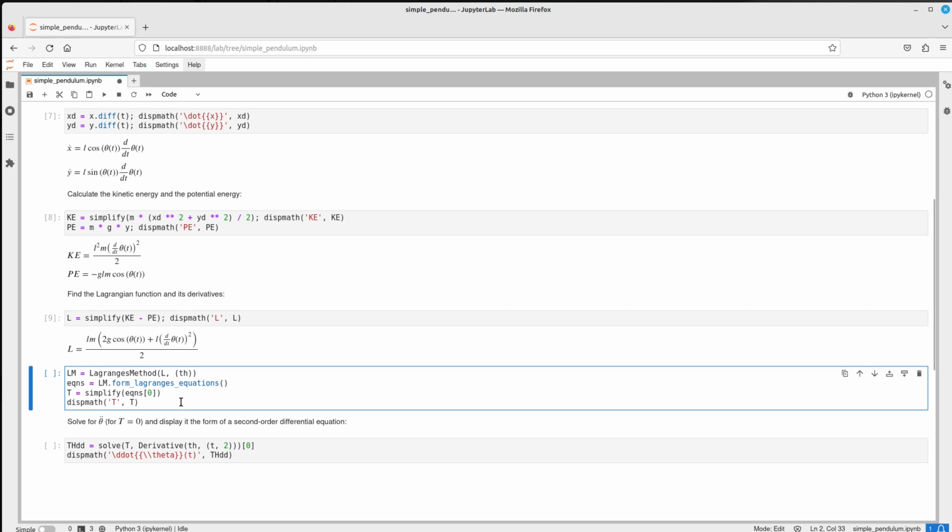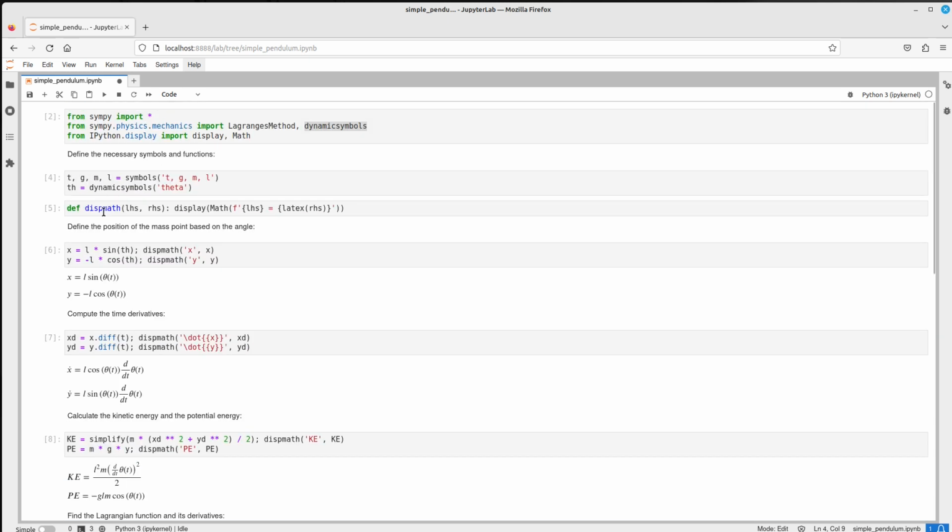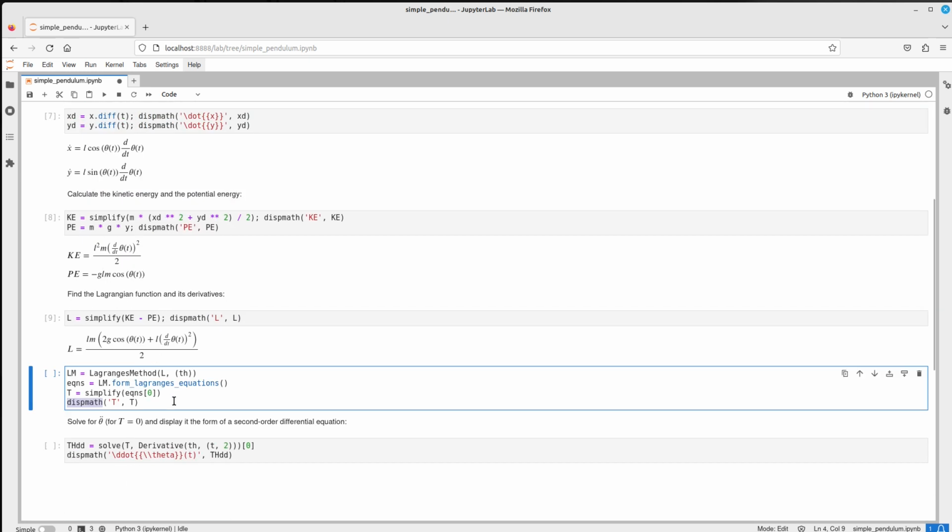It's plural here, even though in our case it's singular, but it still returns some kind of array or list. So if you just want to grab the first item from the list, you need to specify the index here, for example, 0. And of course, we display what we get using this helper function that I defined earlier. So yeah, this is what we have here.